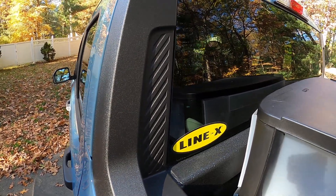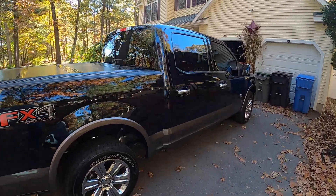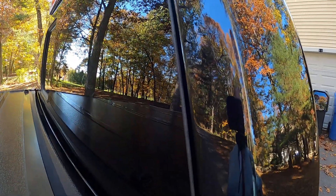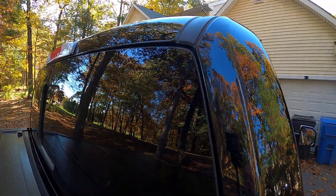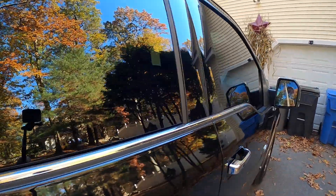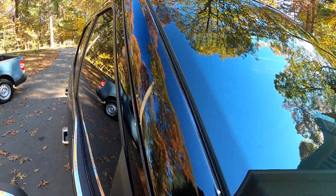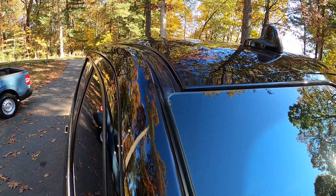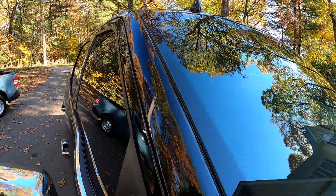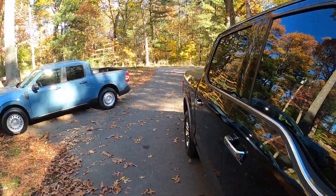But then if you go and look at a $70,000 Ford, it's the same thing. So I don't know if it's actually a cost savings method, or if Ford has realized that their glass is superior and doesn't need that weather stripping. I do know Ford sells their glass to other car companies because of its quality.